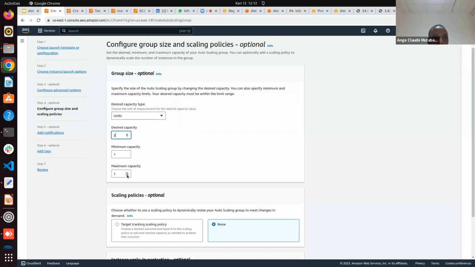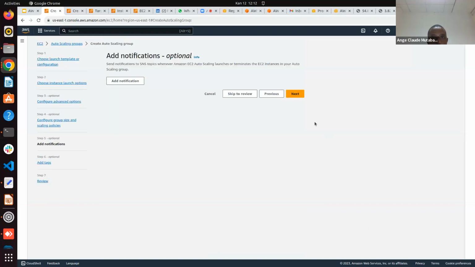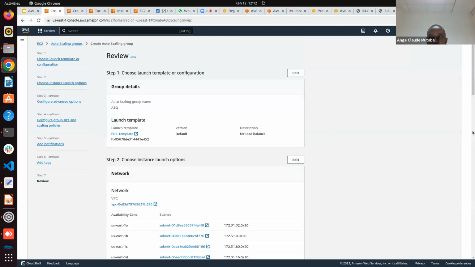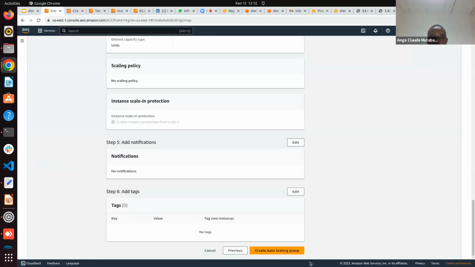For the maximum, let us keep 4, then 2. Next, and create.